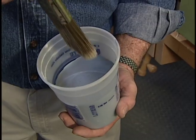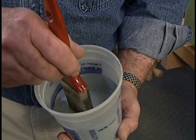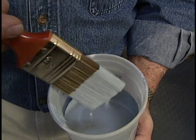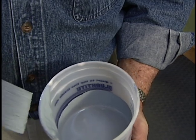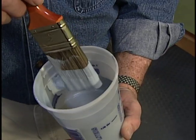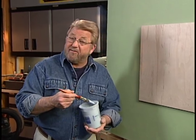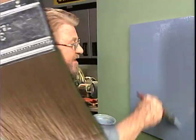First of all, when I'm loading my brush, I dip it about half to two-thirds of the way in, and then instead of dragging it on the side of the container like this, you see what's happened? All that paint that I just loaded into the brush, I'm pulling right back out again. Well, instead of doing that, I tap it like this. Now that removes the excess and helps avoid dripping, but still leaves plenty of paint in the bristles.